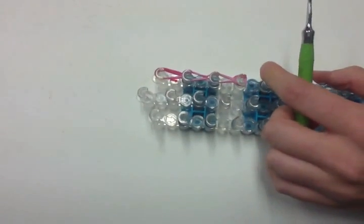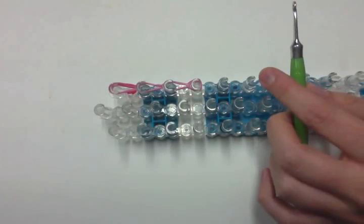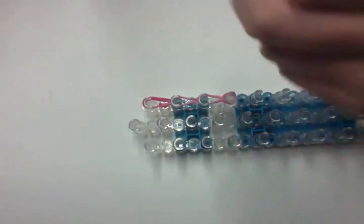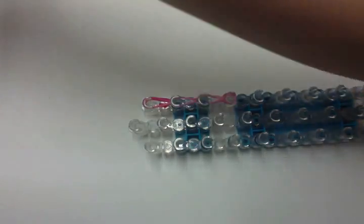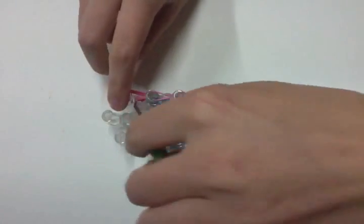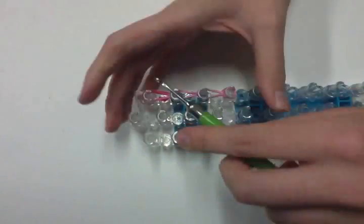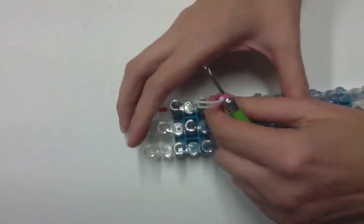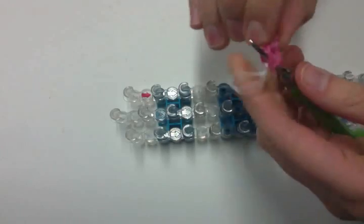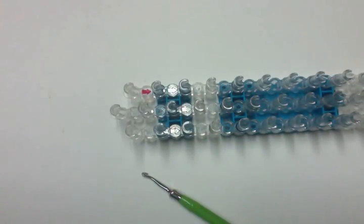And you're going to grab any color band that you're not really using in your project. I'm just going to use pink here since, no, I'm not going to use pink. Just kidding. I'm going to use white because I'm not really using too much white in him. And all you want to do is just tie off your end by doing a slip knot. And you can pull that off. Okay? And that kind of just keeps it together so we can use it in a little bit. All right, so you can put that aside temporarily.